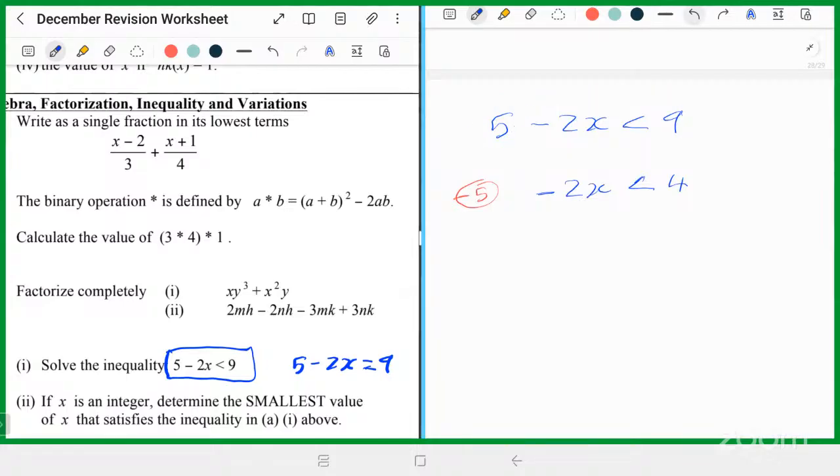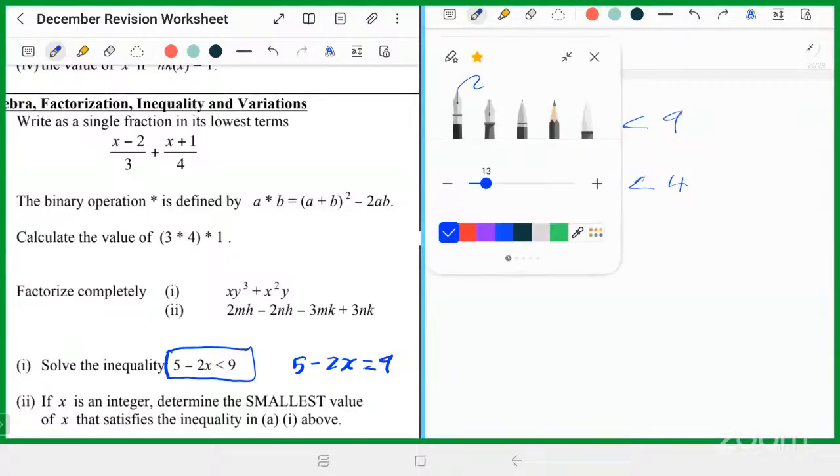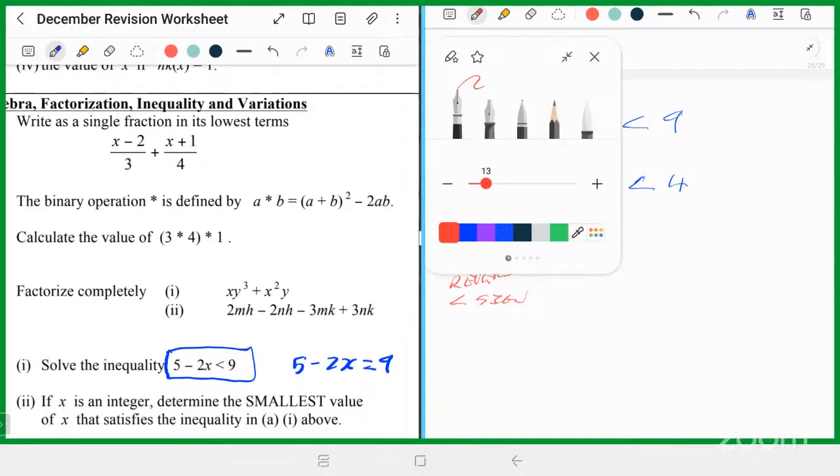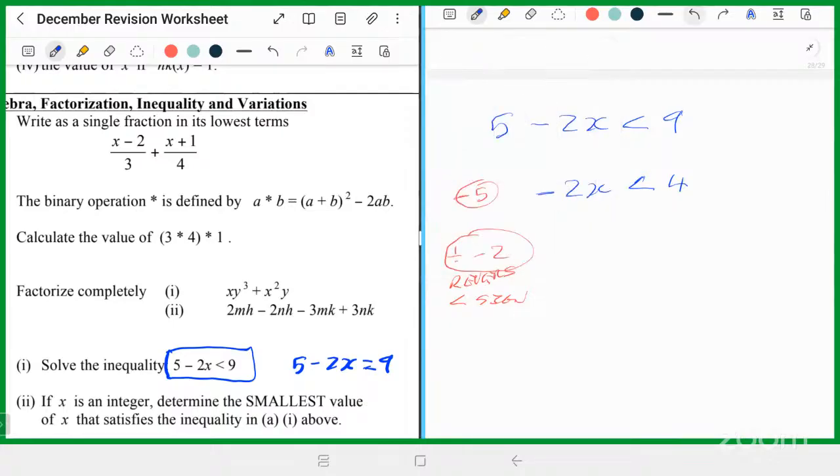Same difference. Then to make x the subject, we need to divide by the negative 2 multiplying it. Because that is negative, we have to reverse the sign. So we divide by negative 2 and reverse that less than sign. Divided by negative 2 becomes x. The sign reverses to greater than. The 4 becomes negative 2: I divide 4 by negative 2, we get negative 2. This is your solution, or your answer.